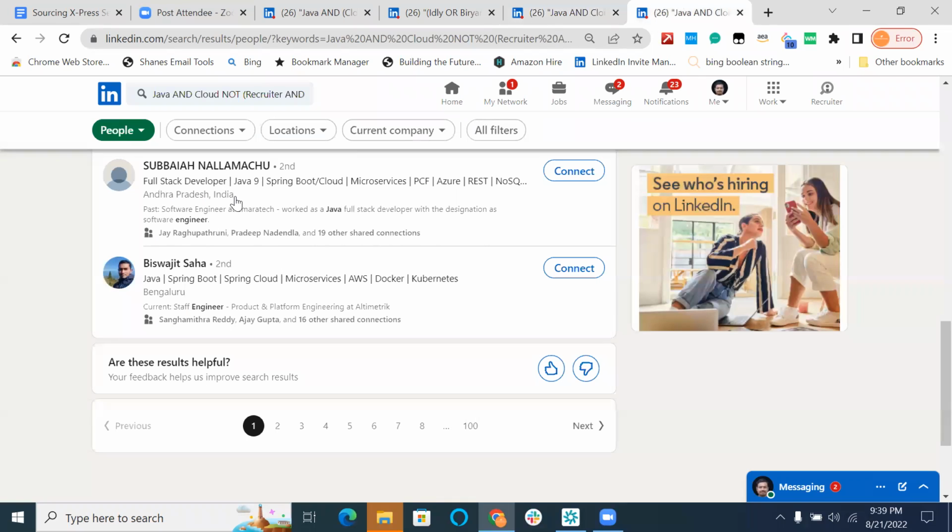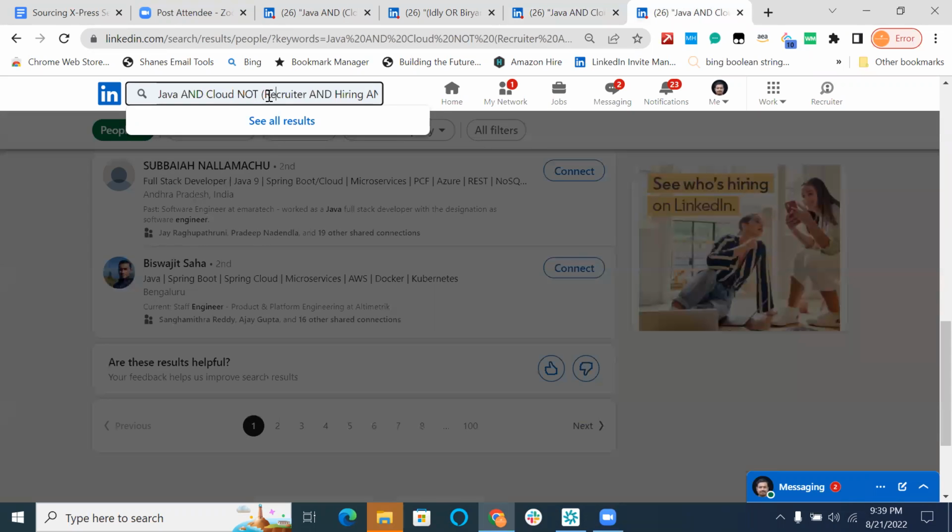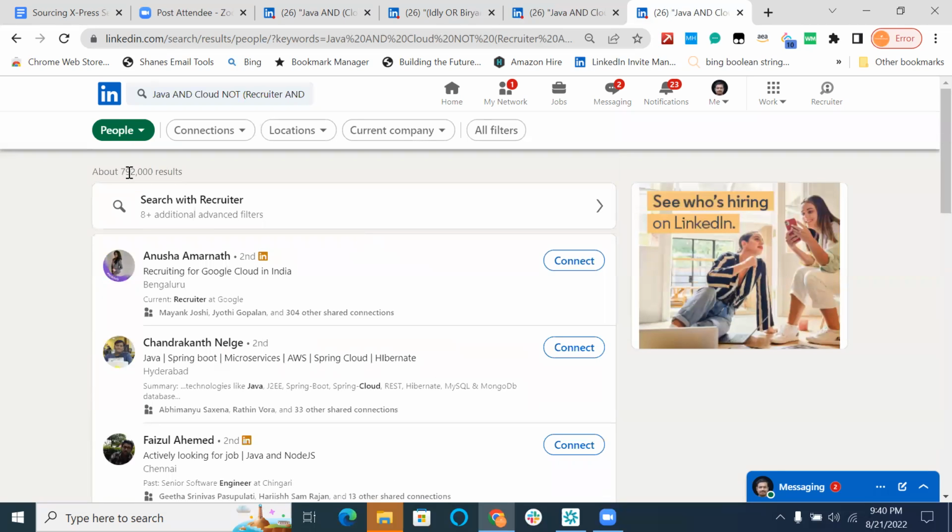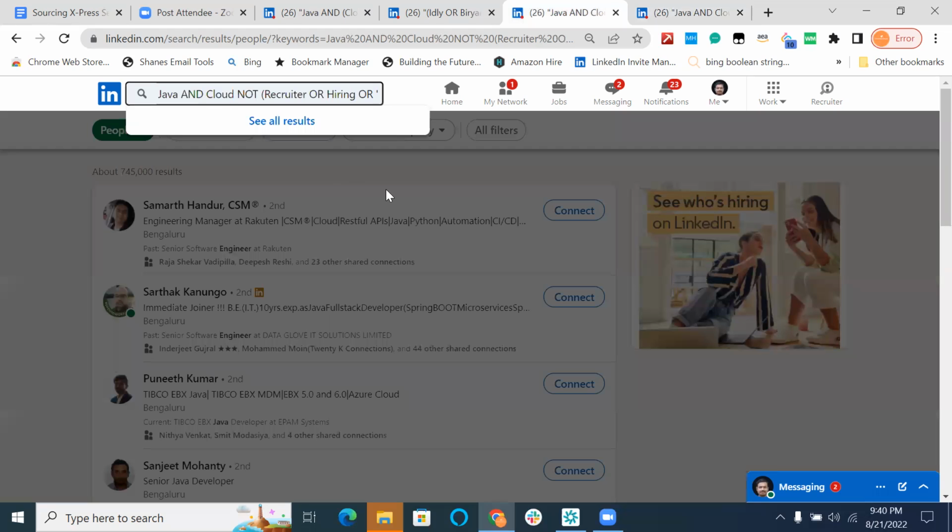But wherein this is only excluding a list of results where the recruiter has mentioned all the three keywords in their profile: recruiter and hiring, or not just a recruiter, maybe an engineer also. Recruiter hiring, I'll connect with your, we are hiring cloud engineer, I'll connect with the recruiter, maybe those kind of profiles also where all the three terms are there: cloud engineer, hiring, and a recruiter. So it's excluding only those profiles. It's not excluding a profile either with a recruiter or hiring or cloud engineer. It's excluding a profile with all those three keywords, and that possibility is very less. And that's the reason we have a more number of search results comparable to these search results.